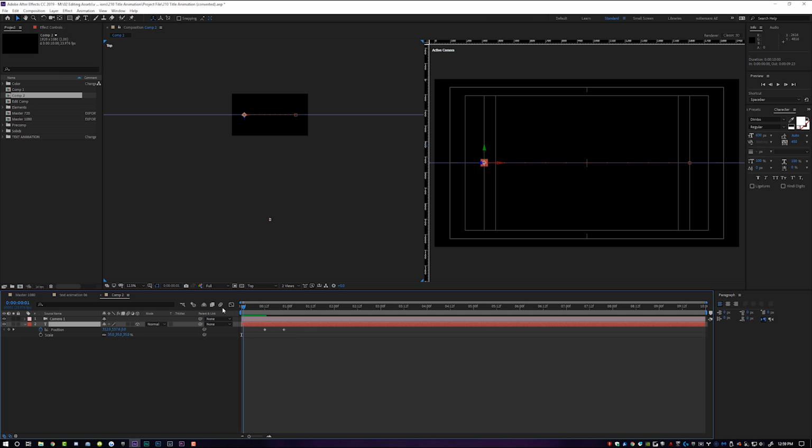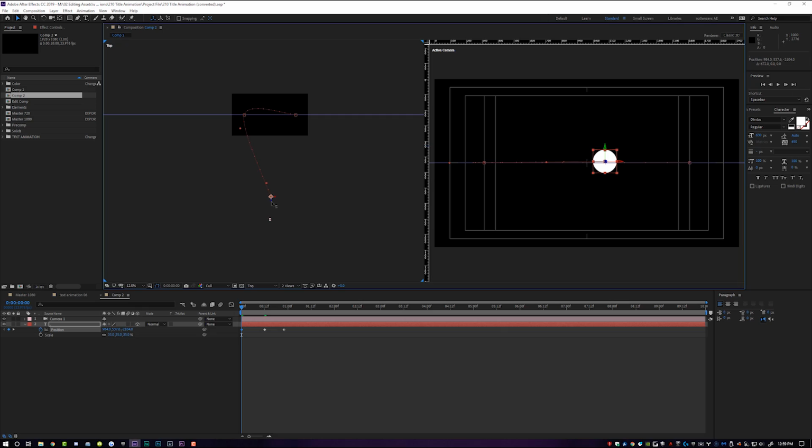So now that I'm at the very beginning of my composition, what I'm gonna do on this side is grab the period by the Z layer and I'm gonna move it towards camera. And then I'm gonna take it on the X-axis and move it in front of the camera. So now you see that it's actually very large as opposed to where it started from because we're moving it closer to the camera. Just like if I were to get close to the camera like this, I get closer and farther away. This is the Z depth that we're talking about here. Good stuff. So move it as close or as far away as you want, doesn't really matter.